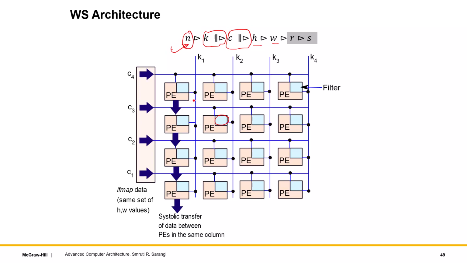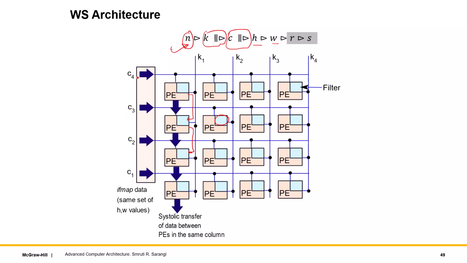Of course, one way of doing that would be that instead of a single wire, we show a connection from here to here and then a connection from here to here. Well, that could be done, but that would again be a very minute, small detail. It is a better idea to think about this conceptually, so to have arrows between one PE and the next one, this PE and the next one, and so on and so forth. So this would be a true systolic transfer.